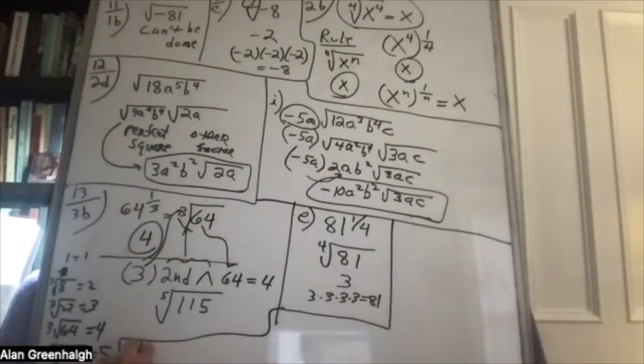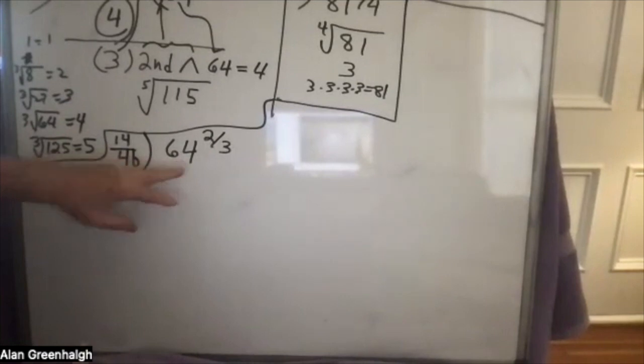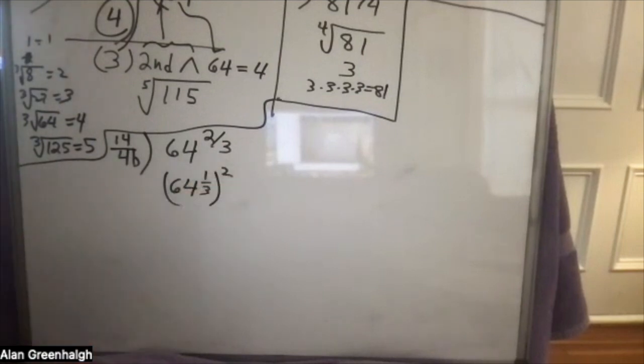Page 14, problem 4B is 64 to the 2/3. All righty. So again, this is going to be, whoops. Why don't you tell me if I need to drop it down? What is the class doing at these moments when I'm doing a problem and you can't see it? Nobody says, put it down. What's going on? Is there anybody in the class right now?